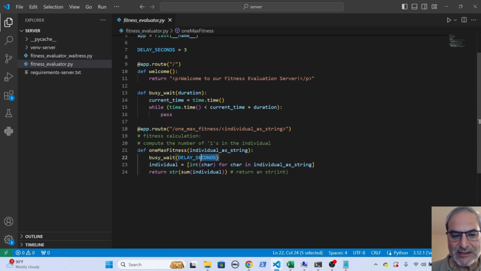But it also has the same busy wait that we had before, to make it take 3 seconds as a busy CPU using the same busy wait function. So this implements the exact same fitness function as before, but it's now going to run in a server by itself.